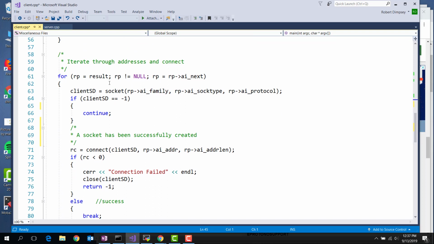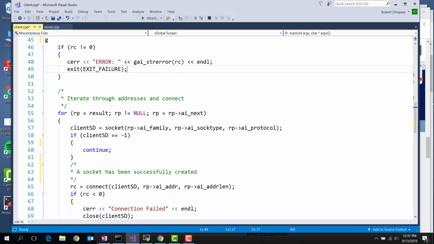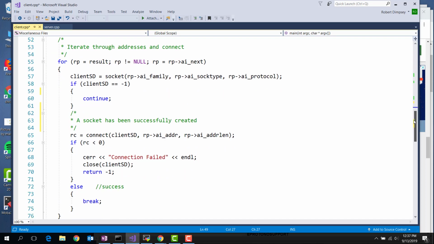So I have another pointer to an address info type called RP. I set it equal to result, and then I iterate through a linked set of address infos looking for one that I connect to. First thing I do is go ahead and create a socket from the information in that first address info that's passed back. A socket call has a domain, which is the family.